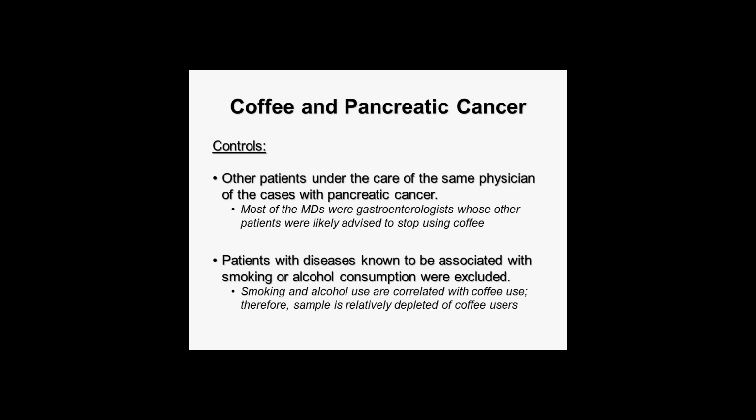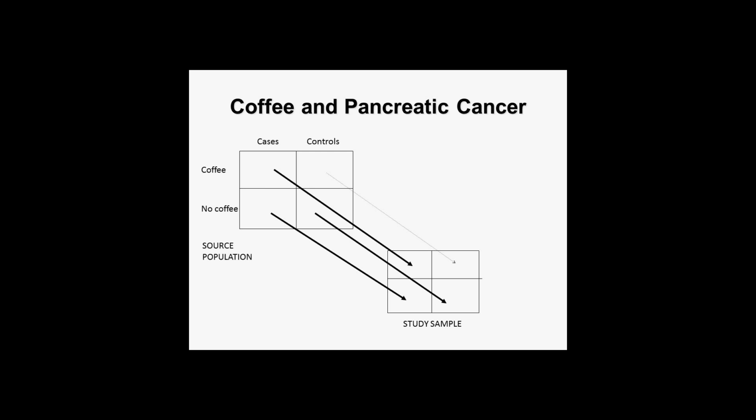So you have a double hit right there. When we go back to our 2x2 table, we have our cases and controls, and those who drink coffee and those who don't. Everything is good for the A cell, C cell, and D cell. But we've artificially decreased the number of controls who drink coffee. A, because we selected them from the gastroenterologist, the same as the patients, they probably have something that prevents them from drinking coffee. B, because they excluded those who have factors associated with drinking and smoking, we've decreased it even further, so we've decreased this B cell.